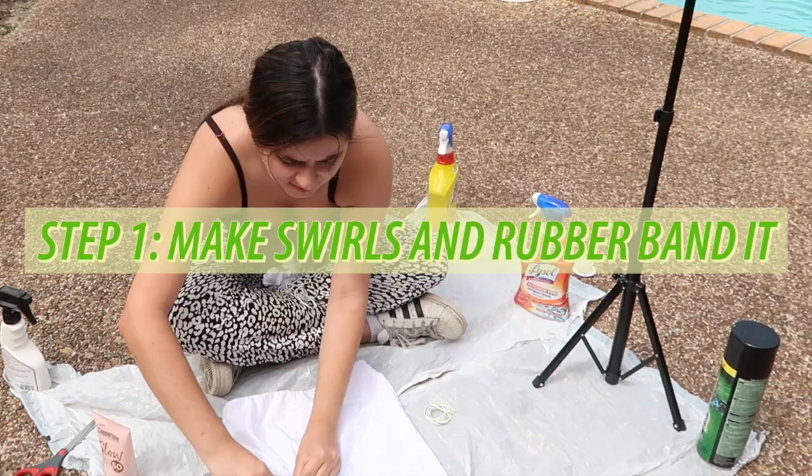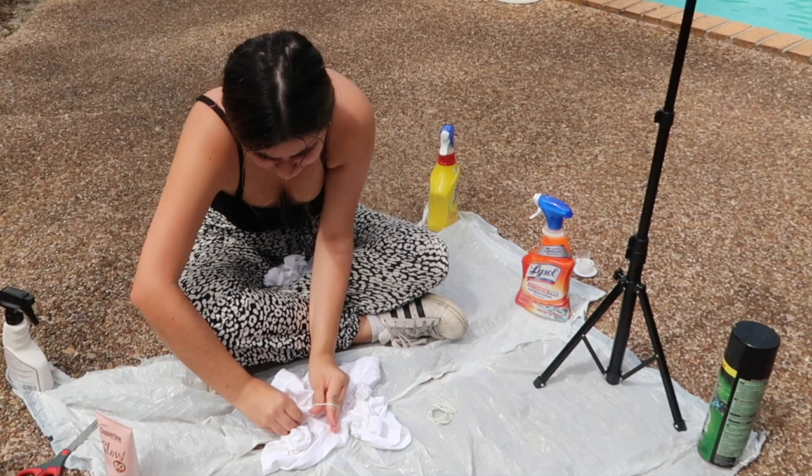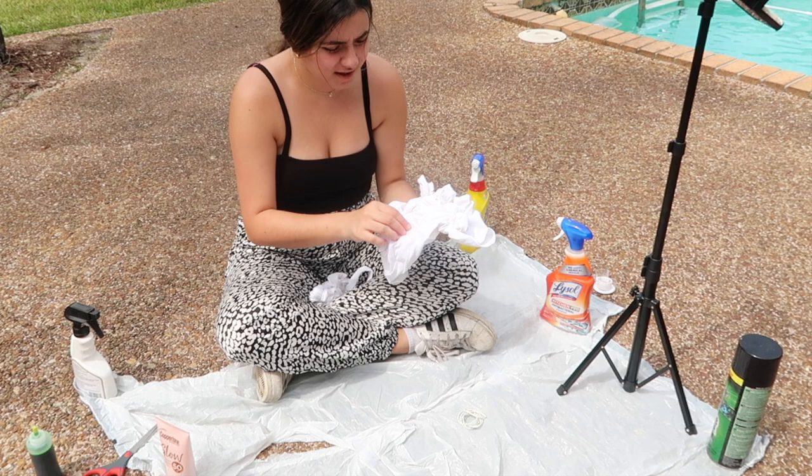For the first one, it didn't ask me to wet it or anything, so I didn't do that. I just went straight to making the swirls, and then I just pretty much rubber banded it. And then I tried to swirl it not in certain places, let's be real. In the crotch area, I tried not to put anything there because I didn't want it to look like I peed myself. There's room for one more here, but I don't want one right at the crotch where it looks like I peed my pants.